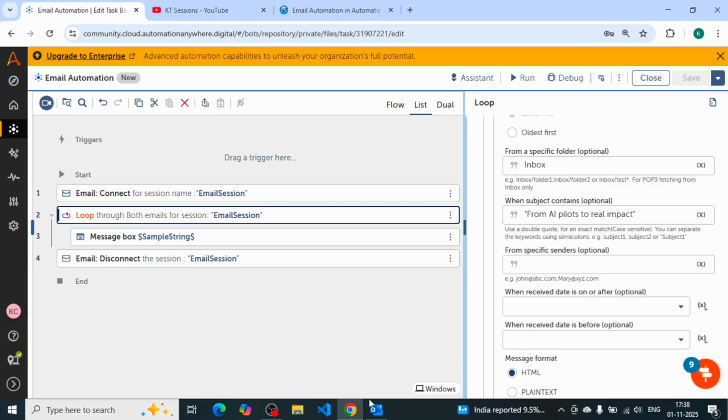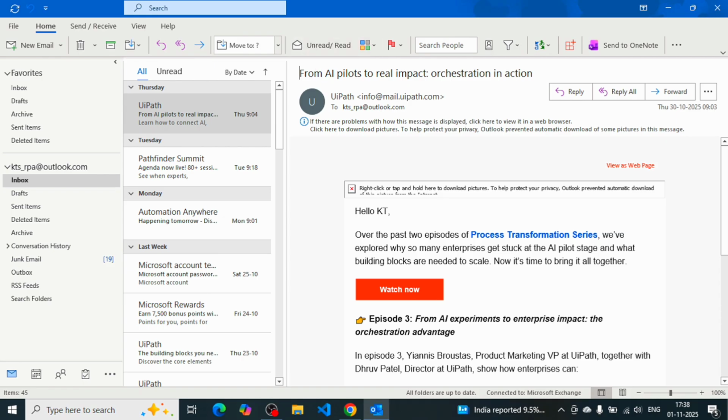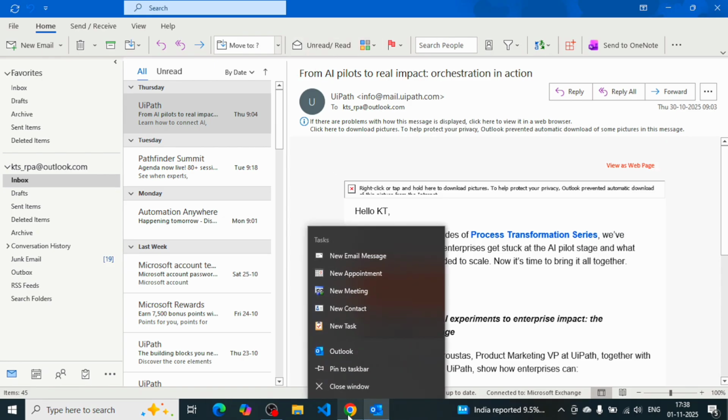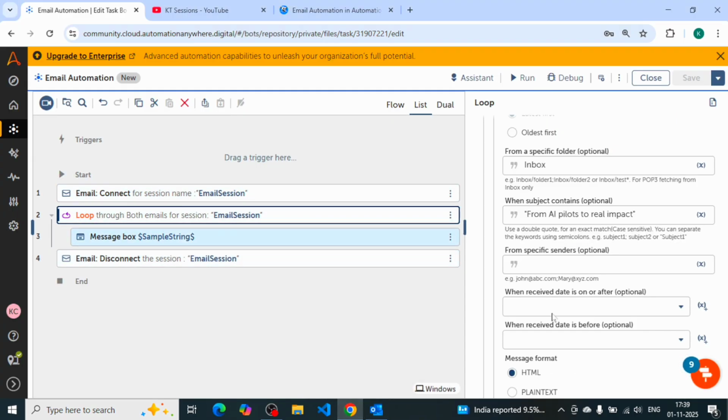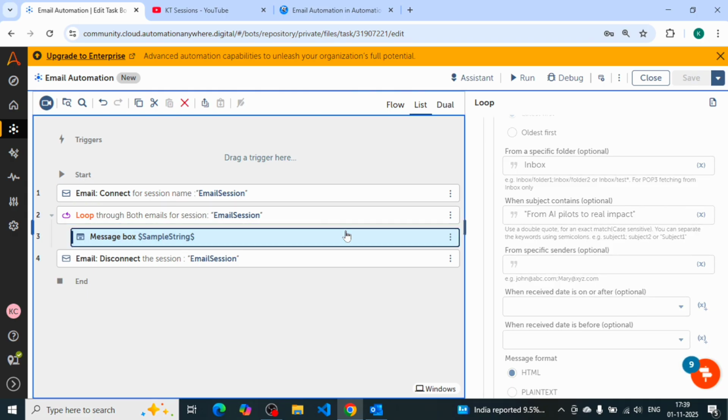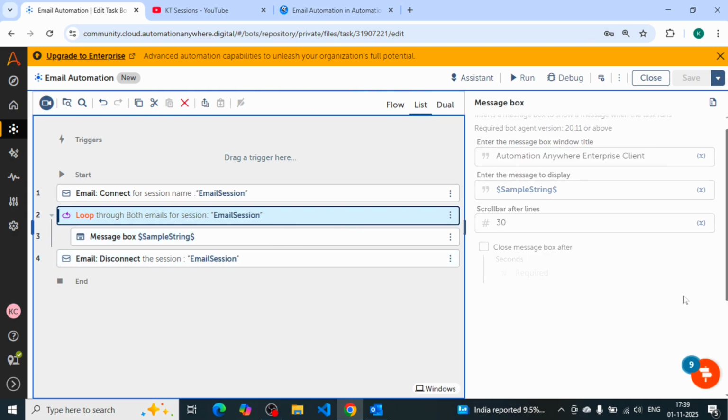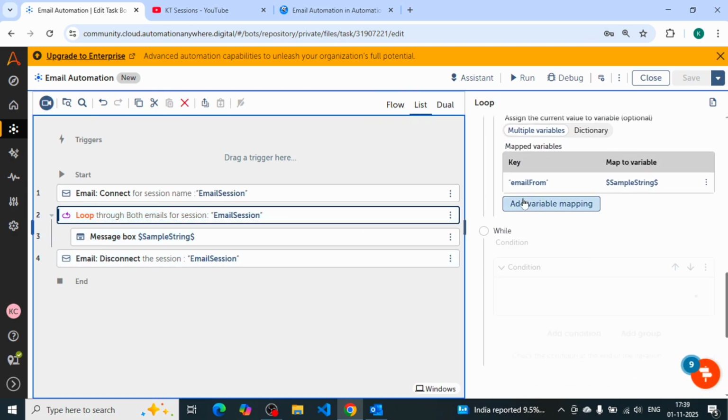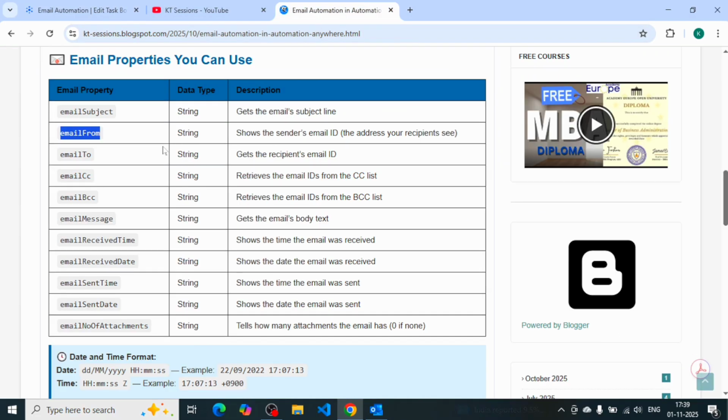If I need an email with a given subject line, I was getting this, so I can get any detail of this email. As of now we have given email from, so we are getting this, but we can map all these variables and get whatever value we want. For example, if I need subject line, email to, email BCC, email message, email receive time, anything.